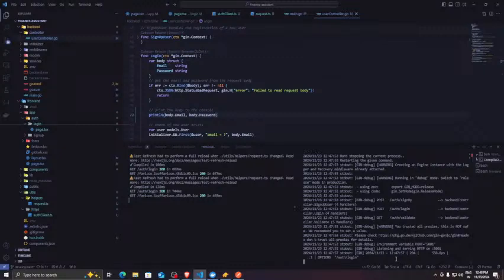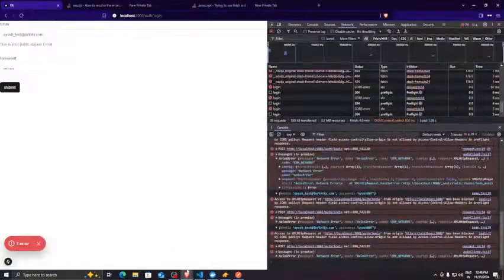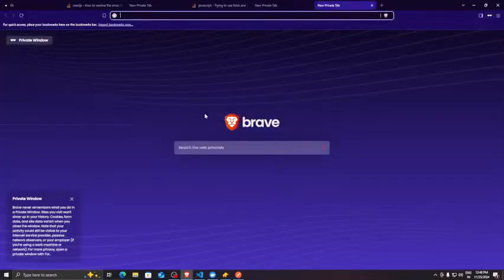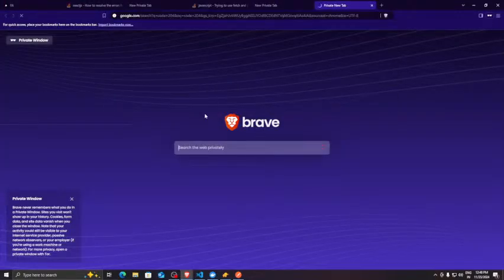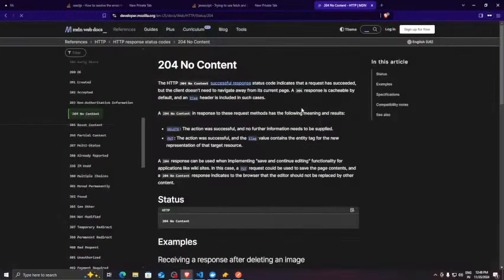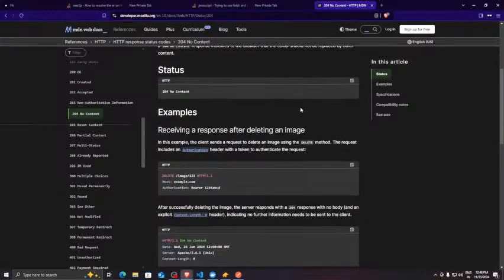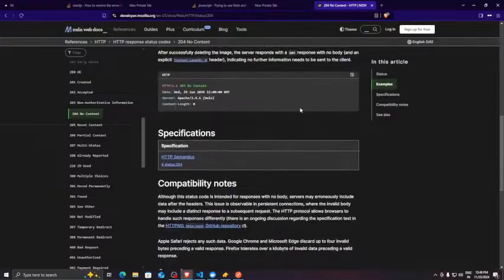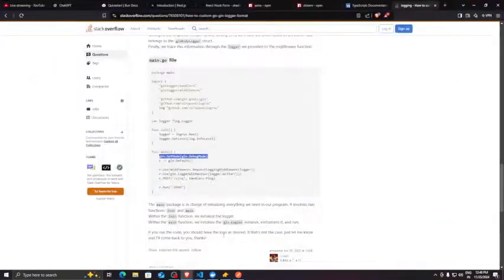It is not printing anything. Okay, now this sends a 204. What does 204 mean? Code 204. It means created, right? No content, okay? No content means no content. Why?